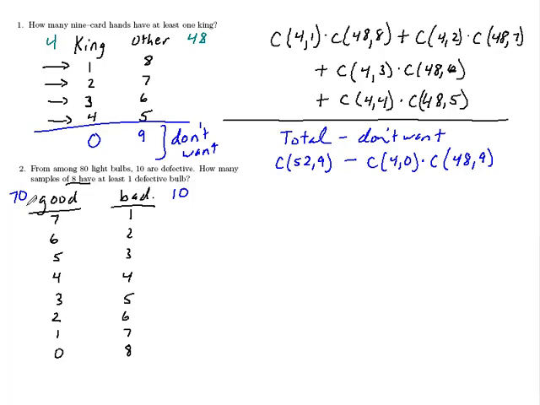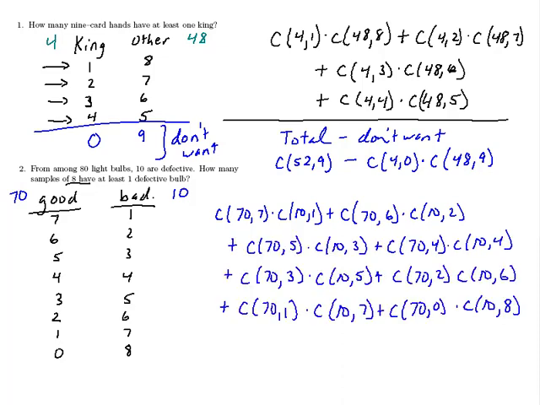So in the same form as we did above, each line represents a different style of outcome. So the combination 70 choose 7 times the combination 10 choose 1 plus combination 70 choose 6 times 10 choose 2. And following the form, we have all the rest of these. Now notice this is quite a lot to write down. If we had to compute this on the calculator, this would not be a fun one to do because it's a lot of computations.